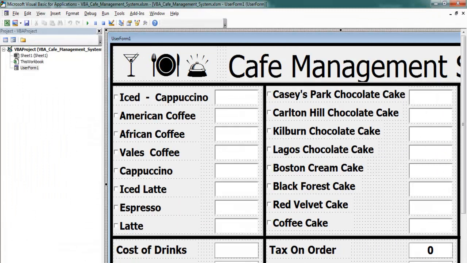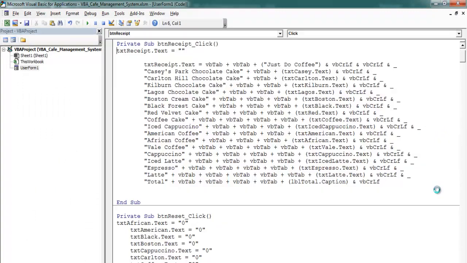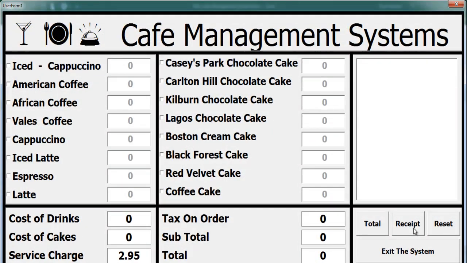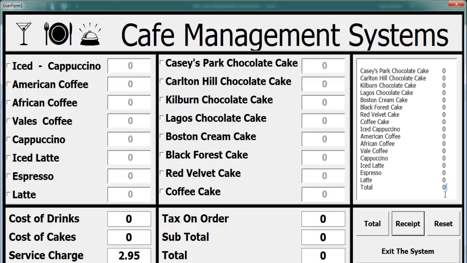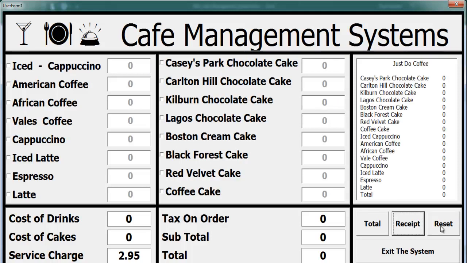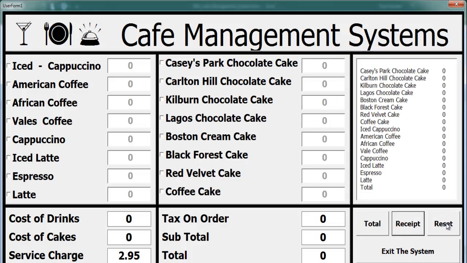Let's go back into the receipt and add one more tab there. We have 4 already, so let's see, just one more tab and see what's going to happen. Okay, let's run it again and see. If I click on that here, have that in there. Alright, now let's reset again.